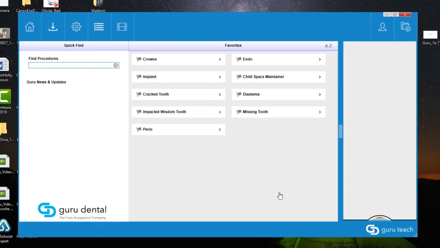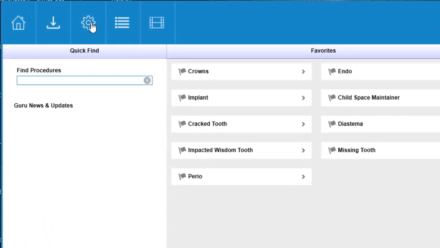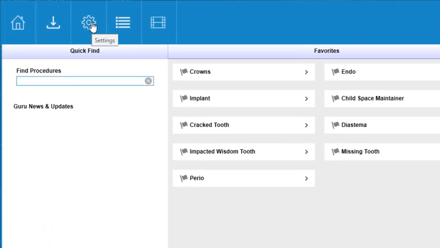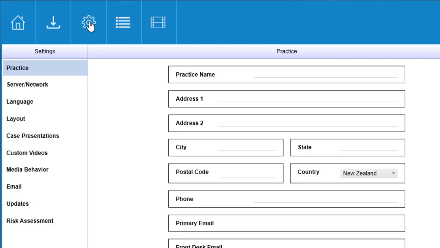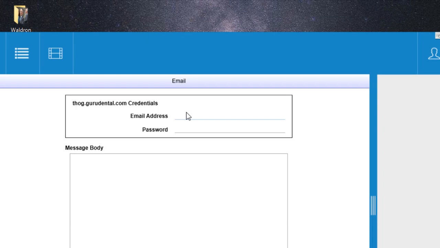The next step is to put the houseofguru.com credentials in, or we call them thog.com credentials. And where you're going to want to do that is click on this settings icon and go down here to email. And you're going to want to enter your thog credentials, so your email and password for the houseofguru.com.